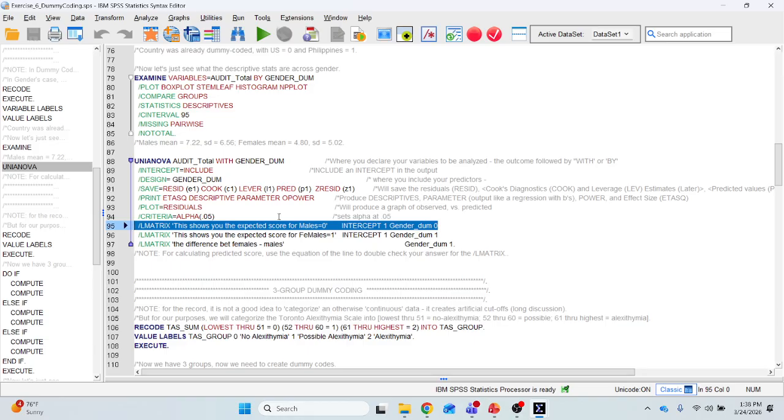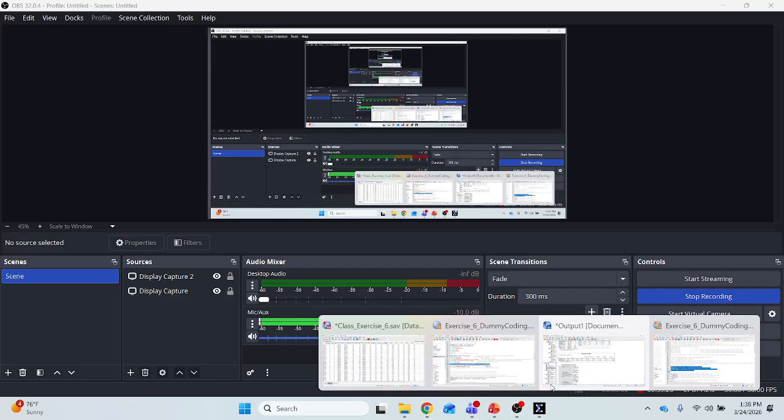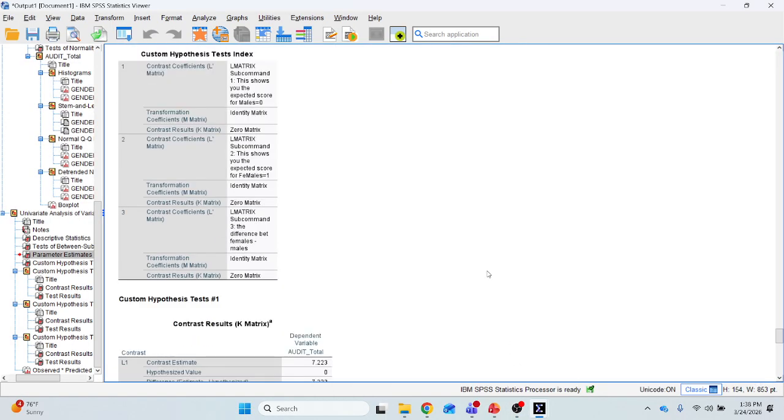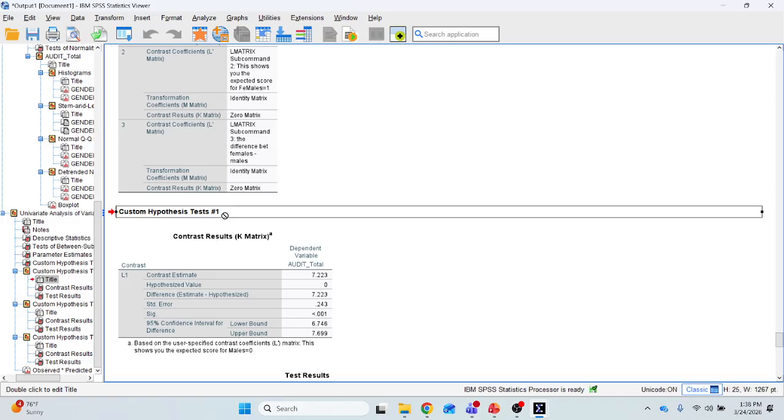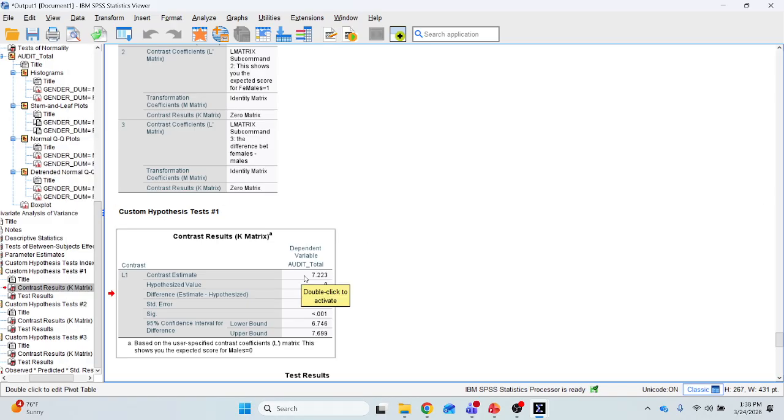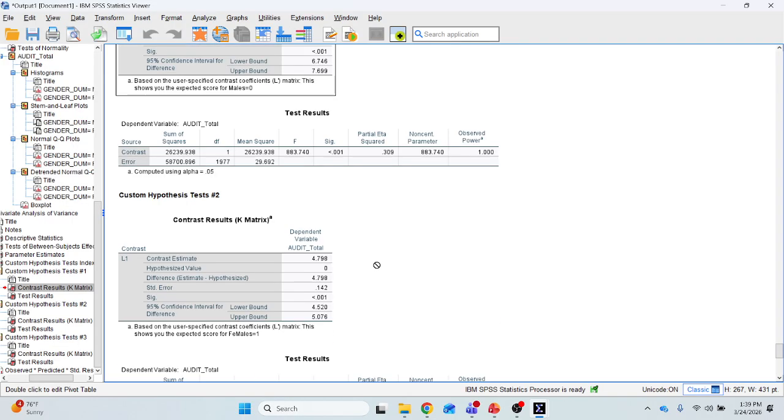Have we already run this to see what it looks like in SPSS? Like all the L matrix stuff? Yes. Yeah. So I haven't shown you that one. So the score for that one, and again, it's the same place where we have our usual one. So the first custom hypothesis, it's over there, right? 7.223. That looks familiar. Yeah, it's the intercept, right? Because you have intercept 1, dummy code 0, use your equation of a line, you end up with 7.22.